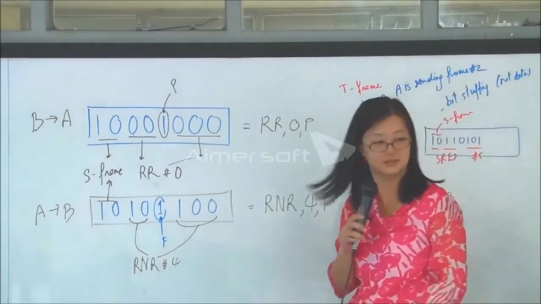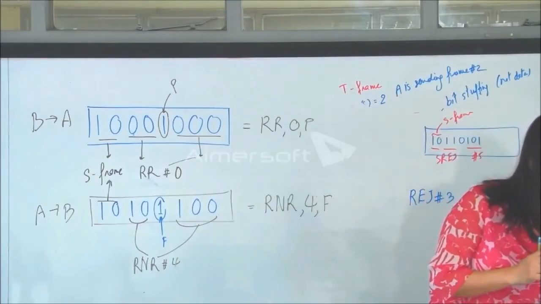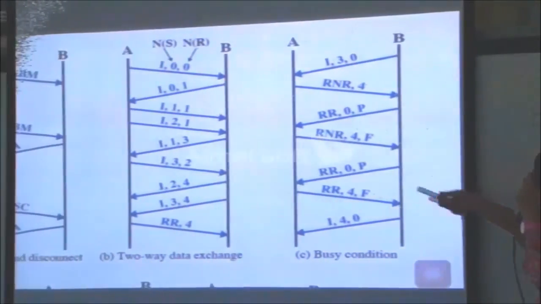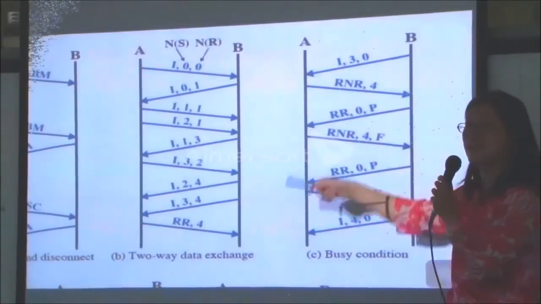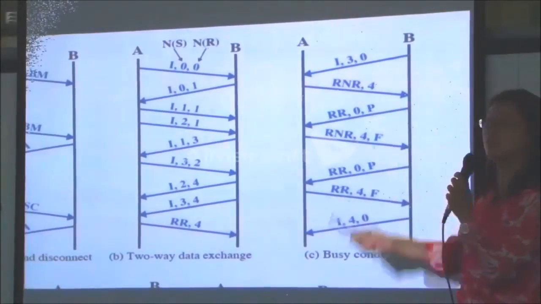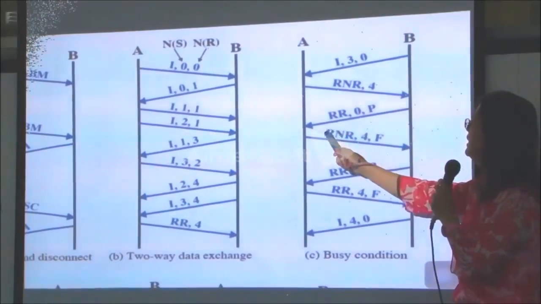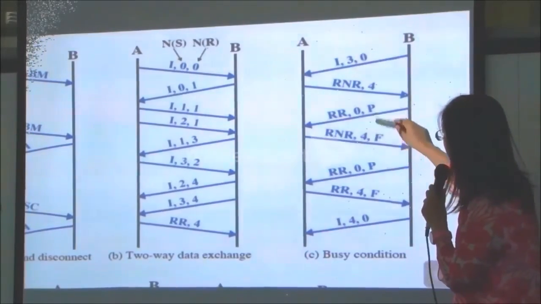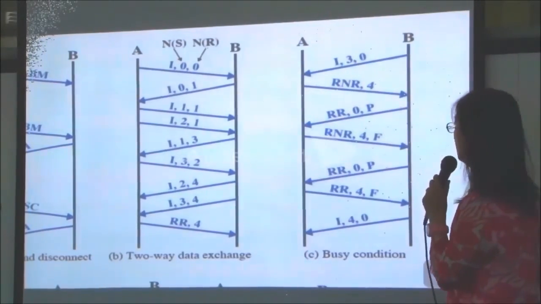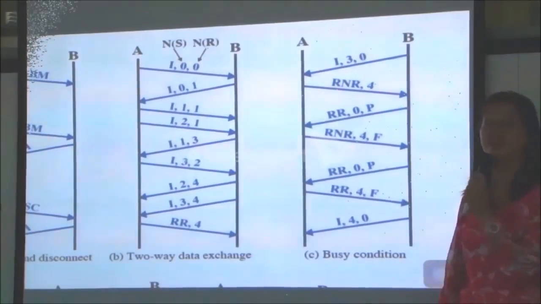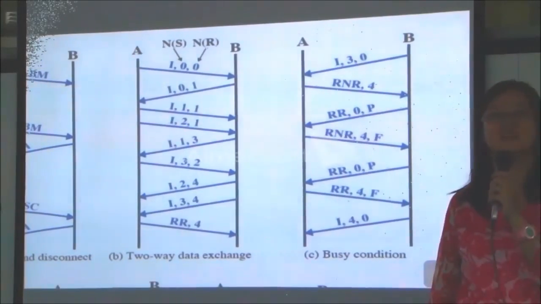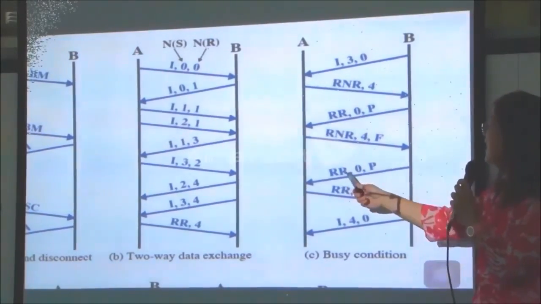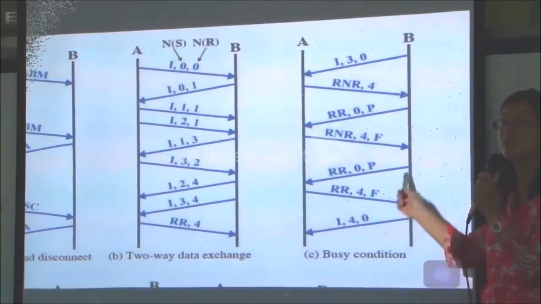So we go back to this. Okay. So next, after B asks, B is waiting, not ready. So A answers still not ready, and this is the answer, so it sets final to 1. So B waits for a little while. I want to send the information, I cannot wait anymore. Ask again, right? Ask again. RR0 poll. So they can keep asking, right?